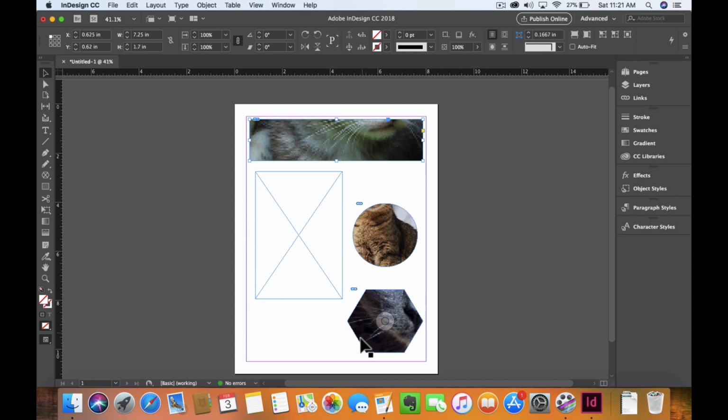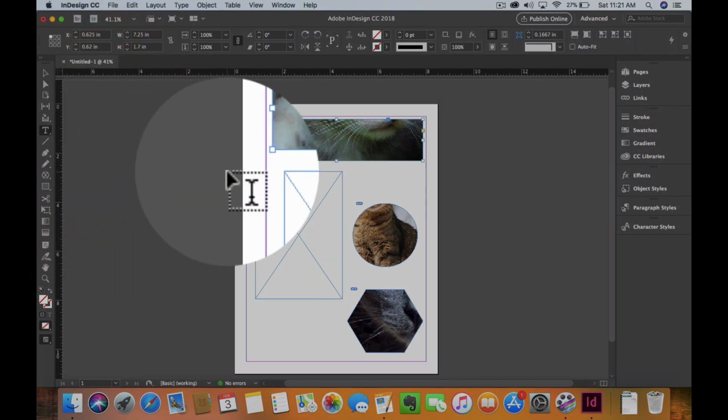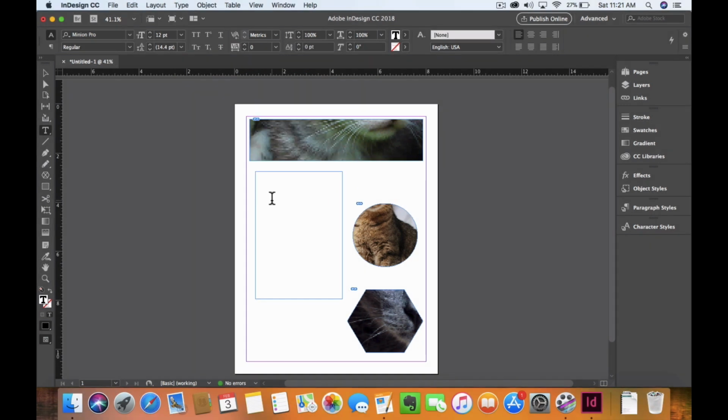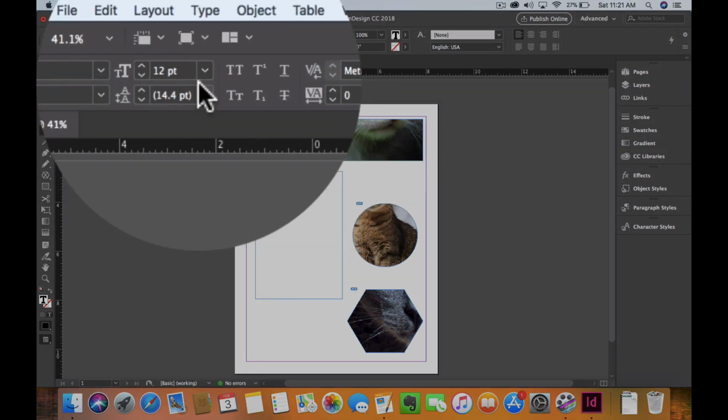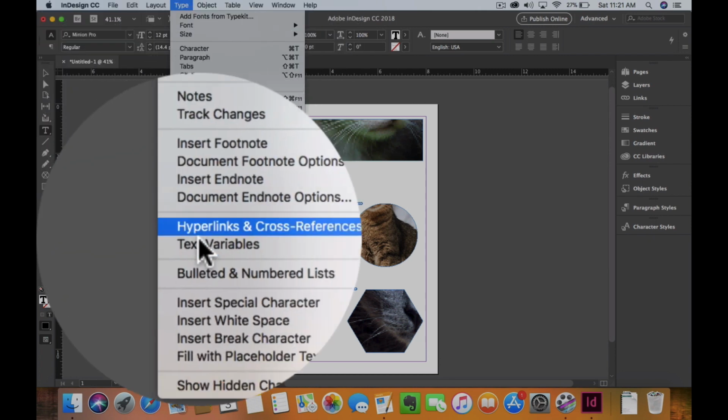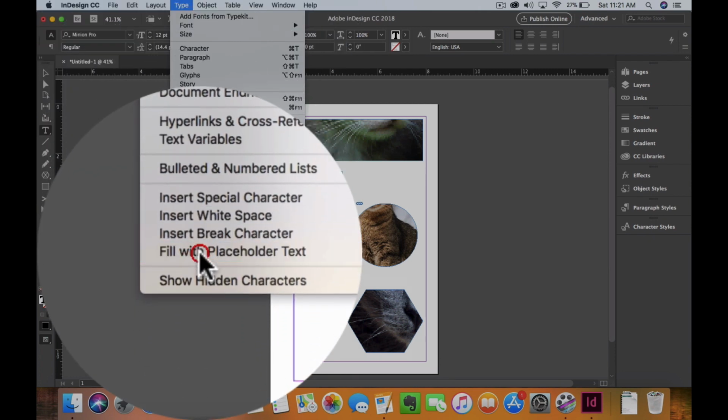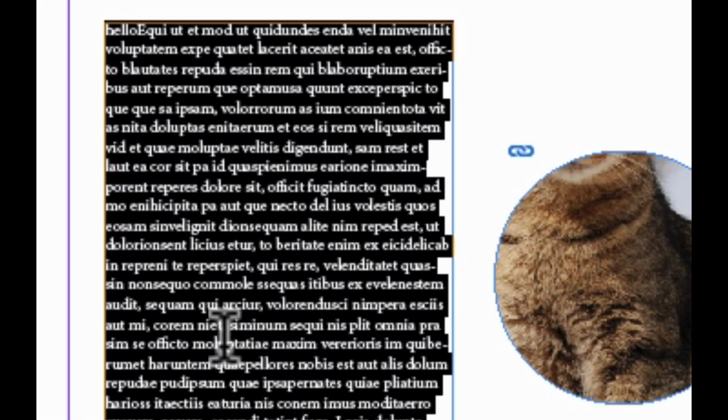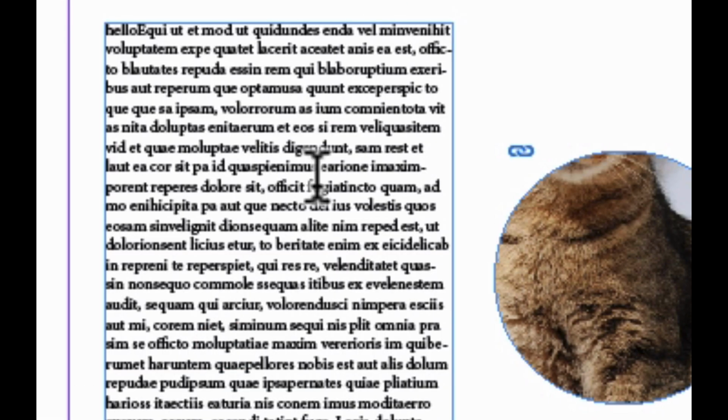Now I do want to let you know that these little frames, once you click another thing like the text tool, boom, now you have a text box. So that's really nice because you'll be able to designate where your text areas are, even though you may not know what you want to do with them. You can just type in something simple. Or if you want to, for myself, I love doing this, go to type and fill with placeholder text. And then I can just pretend like I have some very interesting article here, but it's actually all Latin.